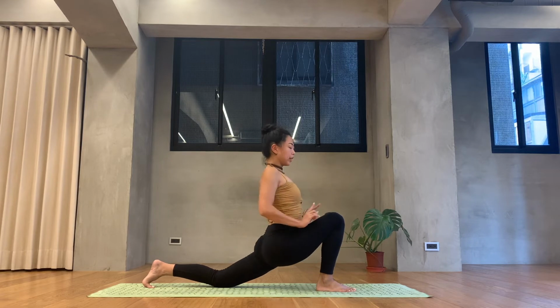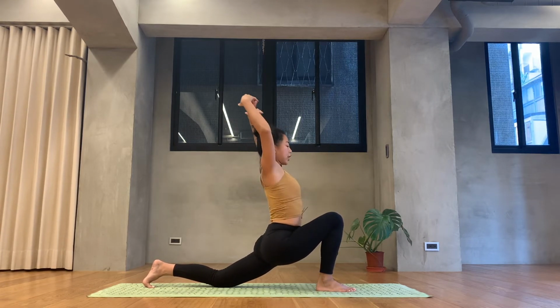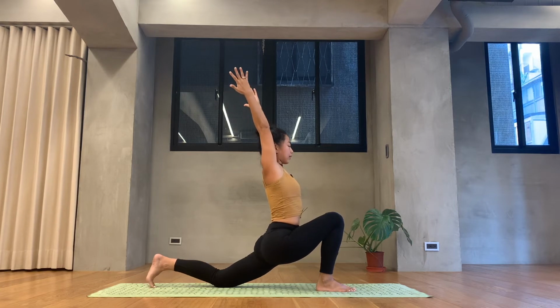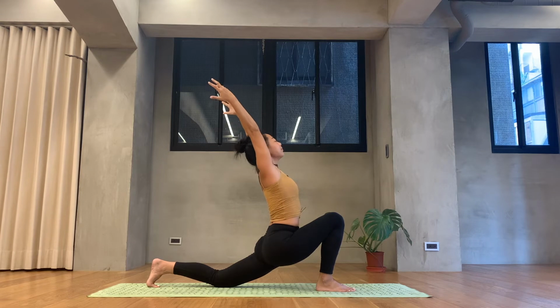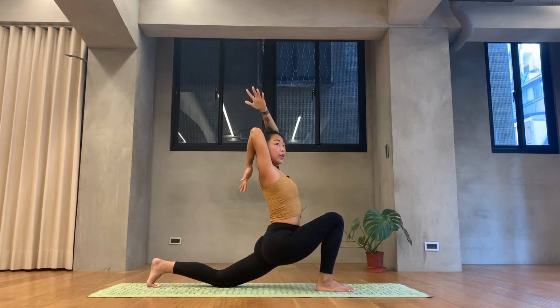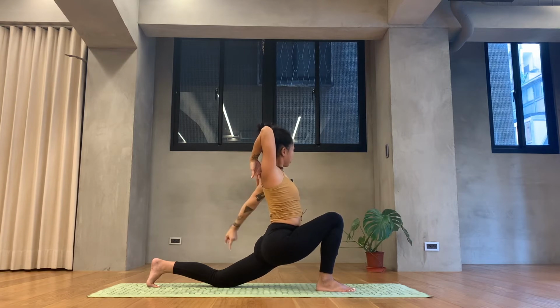Okay, keep shifting your hips forward, lifting the chest upwards. Reach your hands to the ceiling. And then start to reach your arms back. Okay, now bend your right elbow and then use your left hand to pull the right elbow in towards your head. Okay, release the right arm, roll the left shoulder in, reach back and see if your hands can connect.